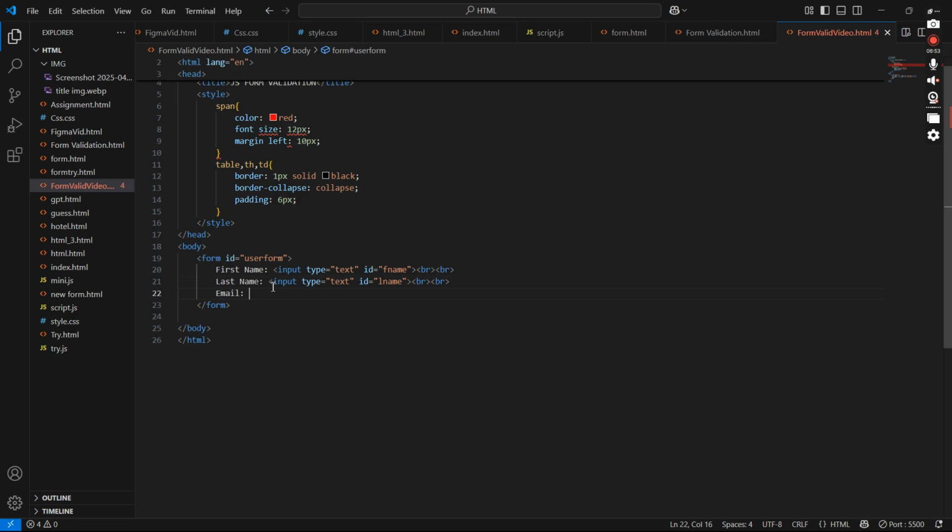I'm going to select this again and paste it, but here for the input type there is an inbuilt type, email. We can type email, and I want to change the id also so that we can call it email.